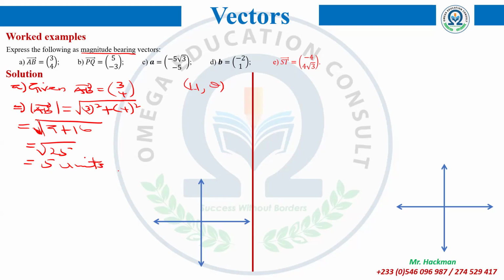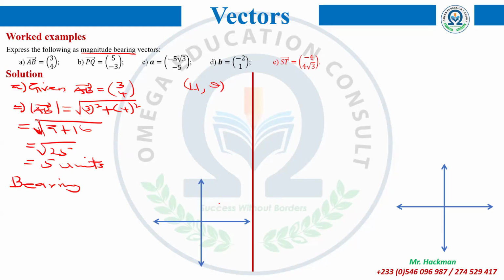We know the magnitude, but it's left with the bearing. Then we are now comfortable to state the magnitude bearing form of this. So we know that we have to find the bearing. For bearing, we need the diagram. That's the more reason why you don't leave any space in the same question. So don't leave any space. I'm not moving from a sub question to another.